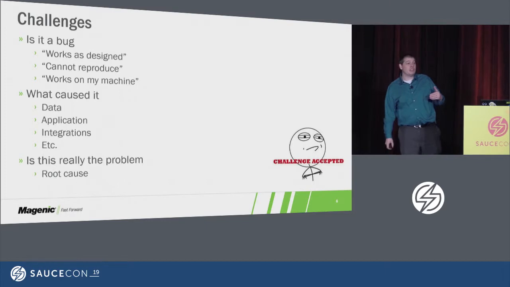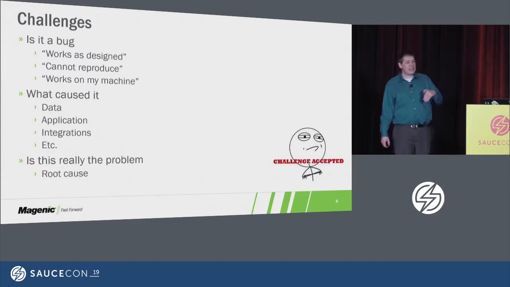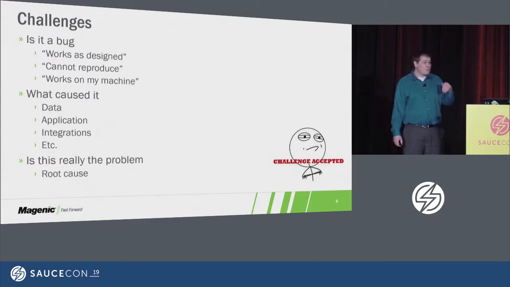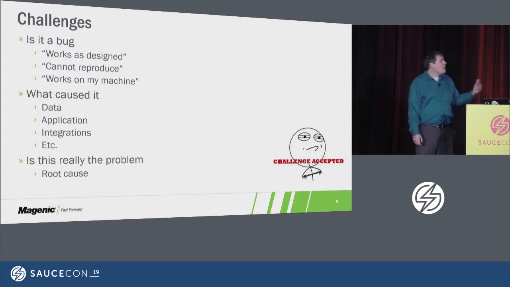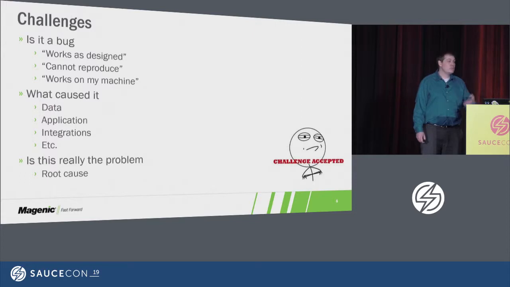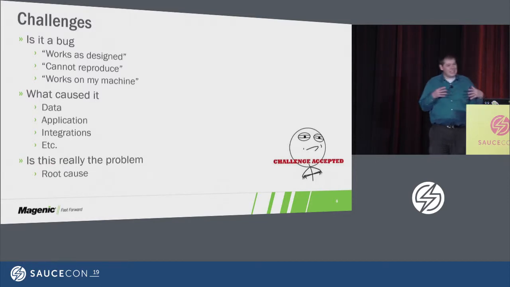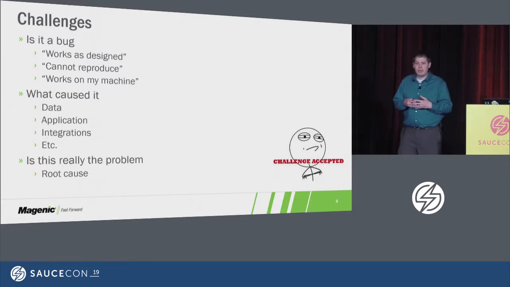Well, as a manual tester, you're presented with a couple of challenges. One of the first ones is, is this thing that I'm seeing actually a bug? Because I know developers that can see any bug as a feature. As long as they wrote the code, it's a feature. And you have to be able to defend this position. You have to logically be able to say, this is a bug, here is why it's a bug. Here's what's going wrong.